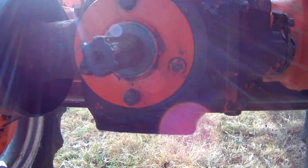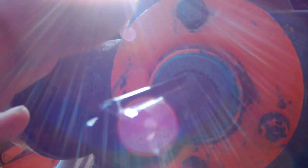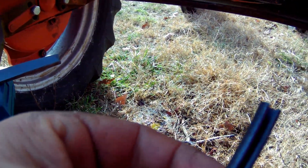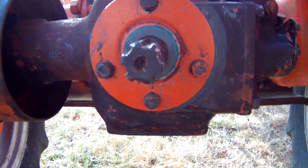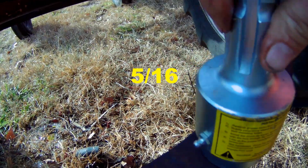Alright guys, we're back. I got all the splines cleaned up in between and you can see I took a file to them right there. Got the hole drilled out. On the Allis-Chalmers C, I had to drill it up to match. All these splines always have a pin hole on the older tractors — they may or may not have been drilled out, or might have a bigger pin if you've got an old John Deere, International, or something. So just check it before you start drilling. That ended up being a 9/32nds hole and we got it cleaned up.